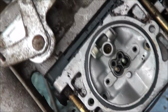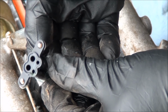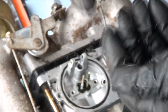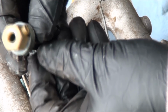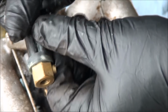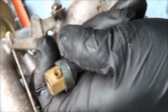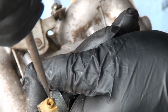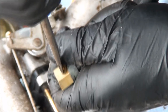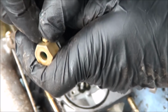Looks like we have a little rubber gasket down in there, so be careful with that. And this little guy, it's got these holes there. Oops, don't lose those screws. Looks like we're going to have to disassemble this part here to get into the main jet. And hopefully you can unscrew the main jet fairly easily, because when they get locked in place, that's a real bugger.